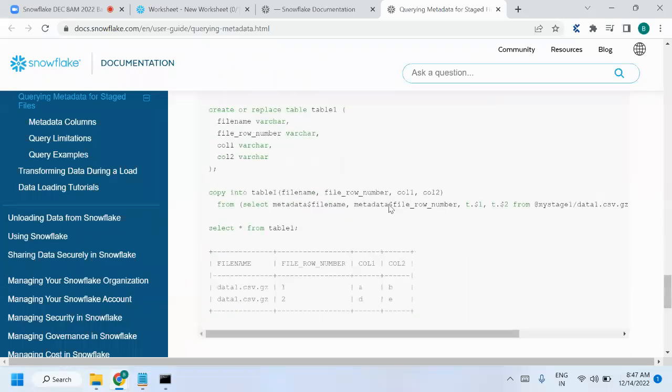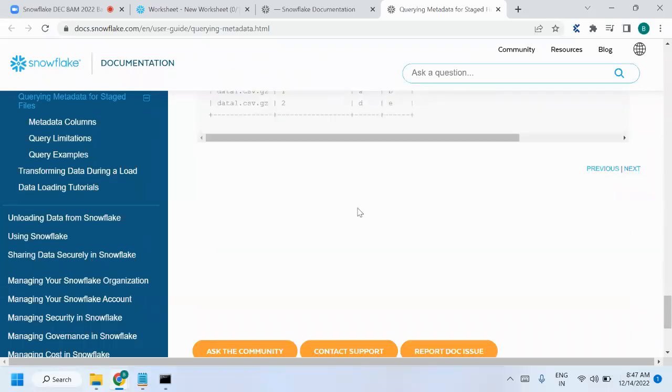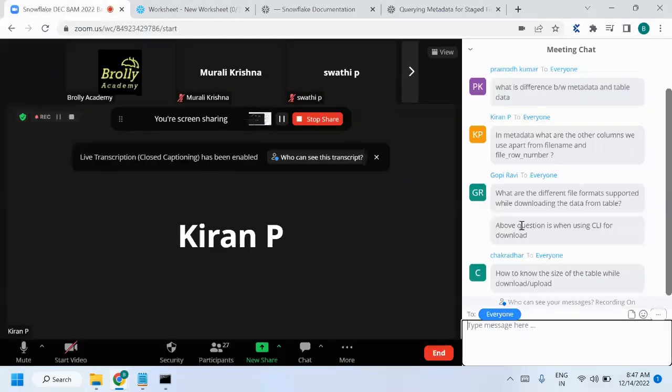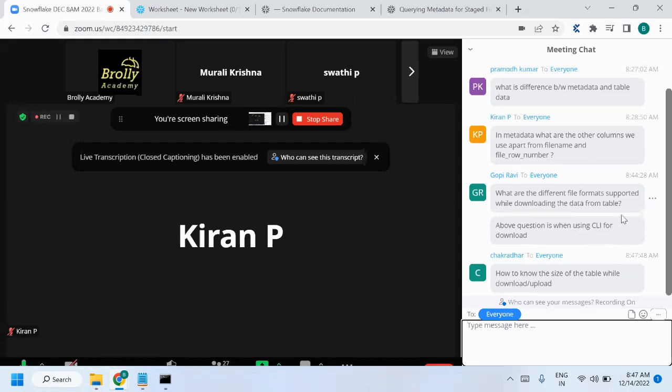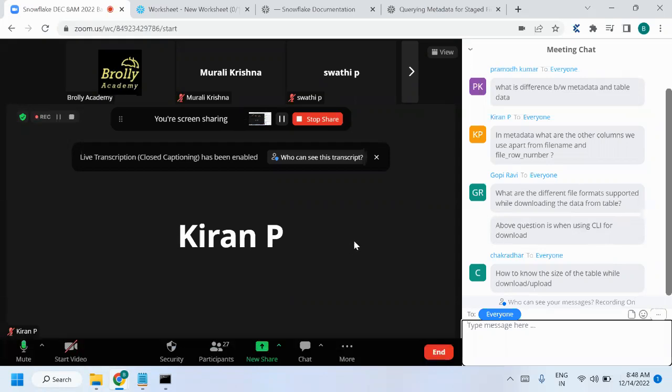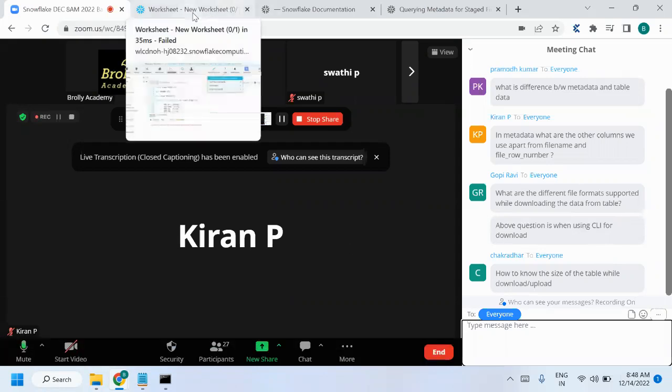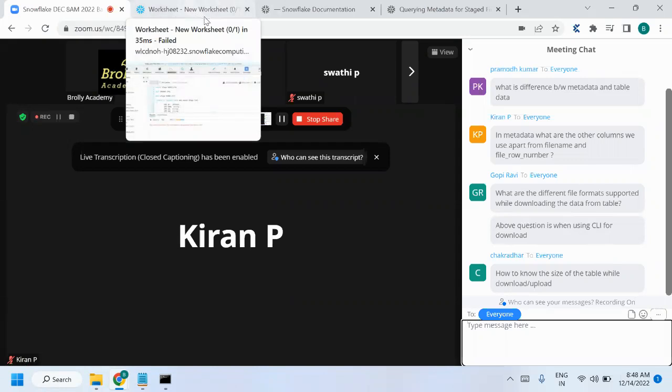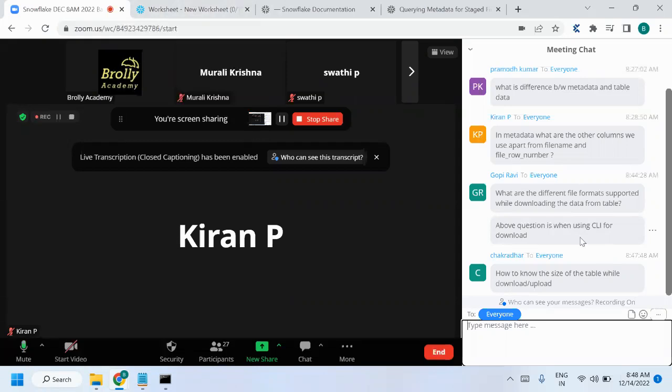Okay, good. Next: when do you use the CLI for download? If the file size is greater than 100 MB, you use the CLI with the GET command option.